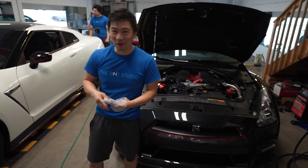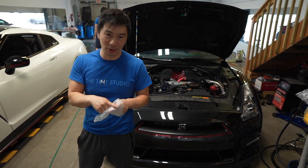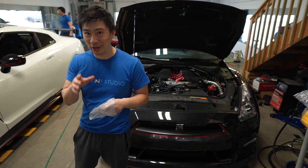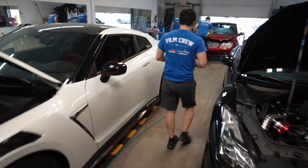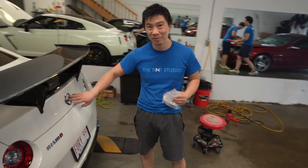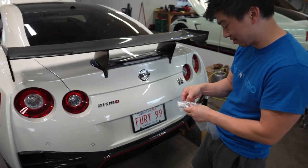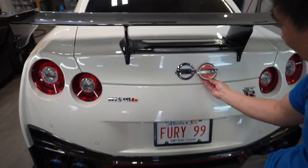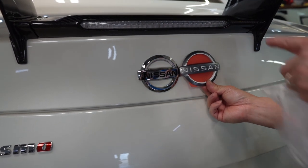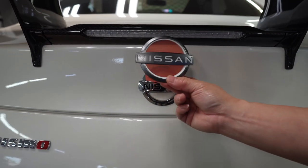Marcos and I were discussing the emblems on the new T-Spec, the new Nismo 2022, right? Not 21, 2022. So the emblems are a little different. Come on back here. This is the original emblem from the 21s and down. I think this looks fantastic, you guys. Look at that. I think this looks so nice. Here's an eye catcher right away when we saw it the first time. Old versus new. Right? So we're gonna go ahead and do that. We're gonna remove this and put the new one.